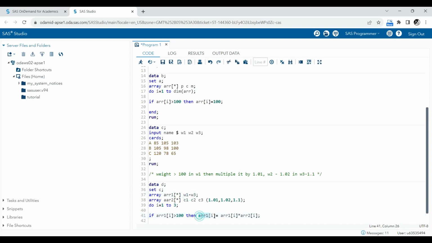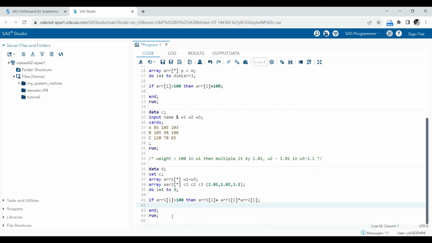So we will have w1 here. Then again for arr1 it will be w1 into C1 because this is the first value. When I becomes 2, then we will get W2 here, W2 into C2 like this. Okay, now let's run this and see the results.